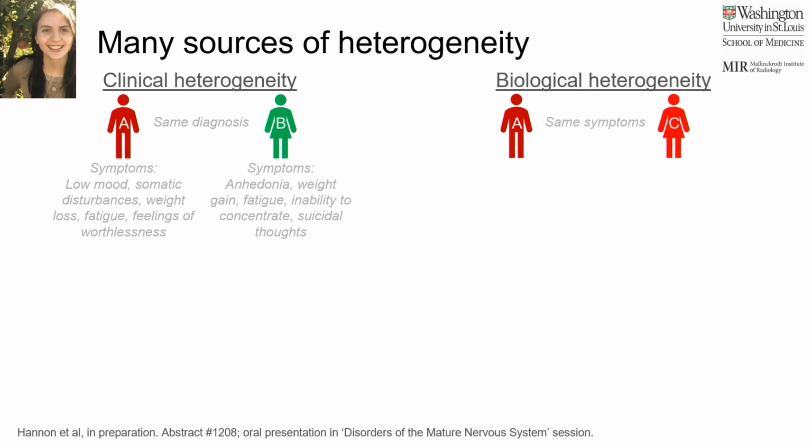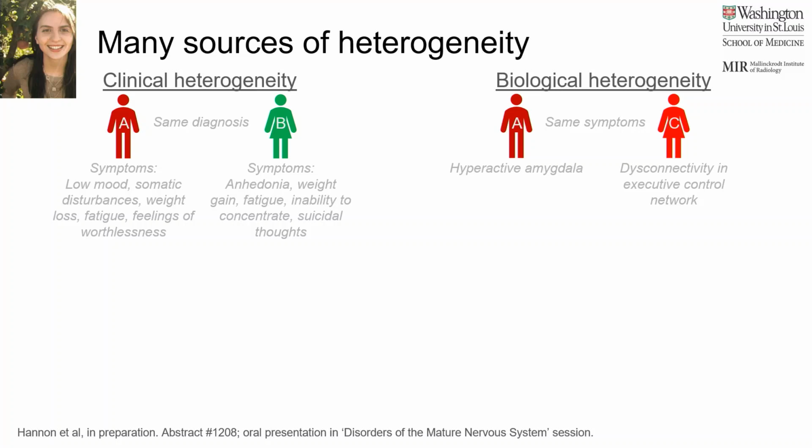But another type of heterogeneity might be this example, in which we're comparing patient A to patient C. Now in this case, they have exactly the same diagnosis, and they also have exactly the same pattern of symptoms. Yet despite that similarity in the clinical presentation, these patients might still differ from each other in terms of their brain-based changes, the biological basis of their depression. It's a simplified example here. We all know that depression is most likely much more multivariate, and it's more of a pattern of brain changes that contributes to the symptoms.